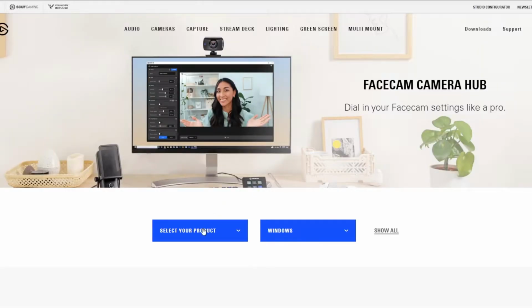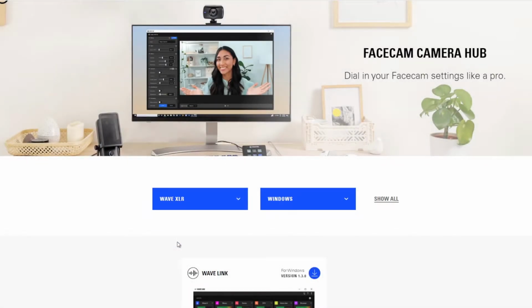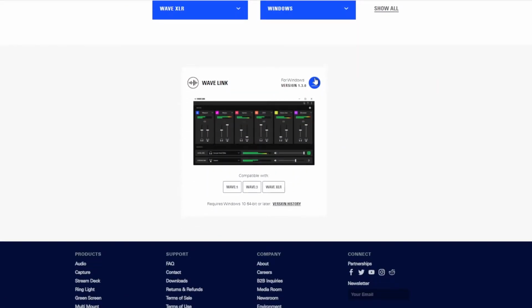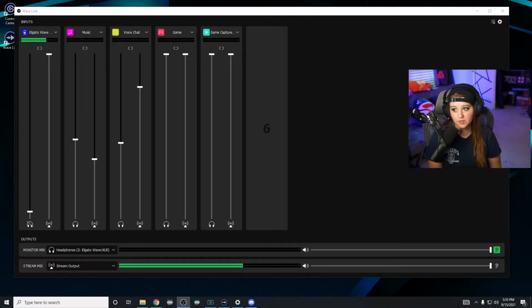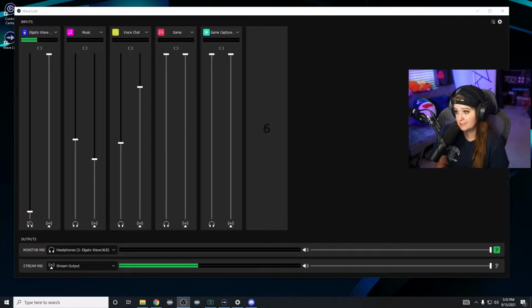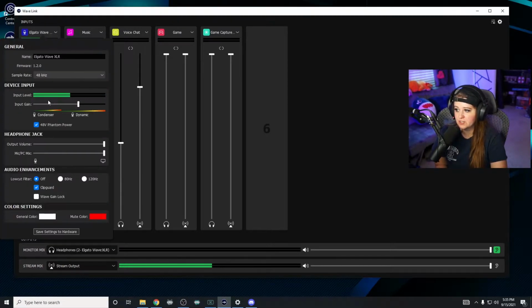If you haven't already, you want to go to Elgato.com under Downloads and Wave XLR and download the Wavelink software. Okay, so before I get into OBS, which is the easy part, I'm going to go ahead and set up my Wavelink sources. So you can see my mic is already in there, and we have some options here. We have your input gain slider, which I'm going to leave around here for now, and then I'm going to ask Stream later if I'm too low or too high and adjust it at that point. We have our clip guard on, our output volume to our headset, and our mic PC mix.